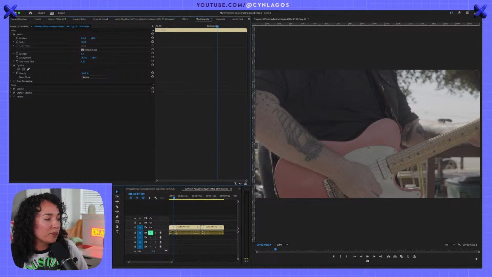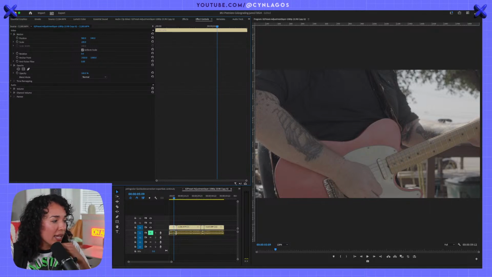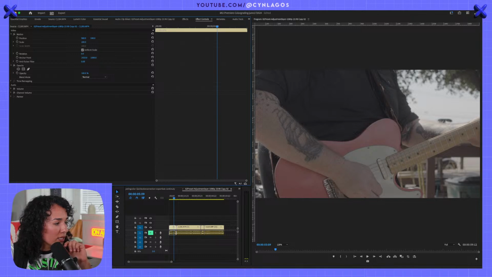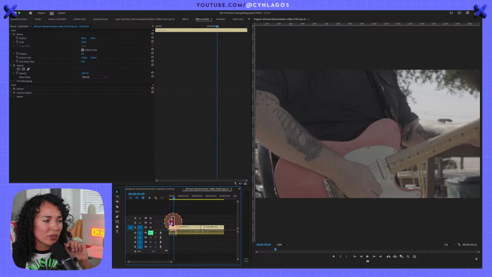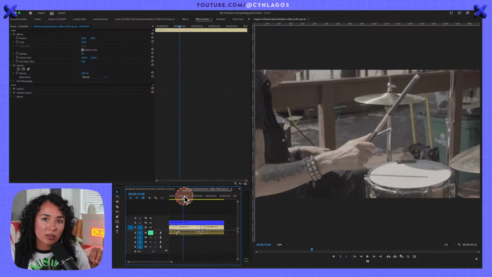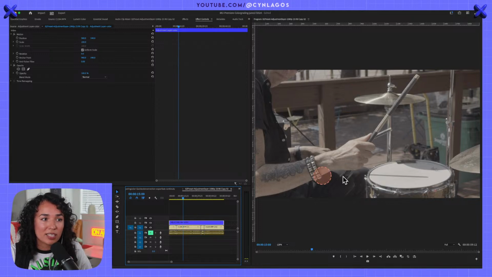Okay, so now just like what we did before, we're gonna use an adjustment layer. And this is gonna be helpful because I wanted to explore as much as possible what presets can do. So let's go into the graphics. I'm gonna grab this adjustment layer. And mind you, another question I used to have about adjustment layers is if I affected one adjustment layer and I drop in another one, the same one, into a different sequence, does it add those properties? It doesn't. It's a neutral layer. You can see nothing happened.